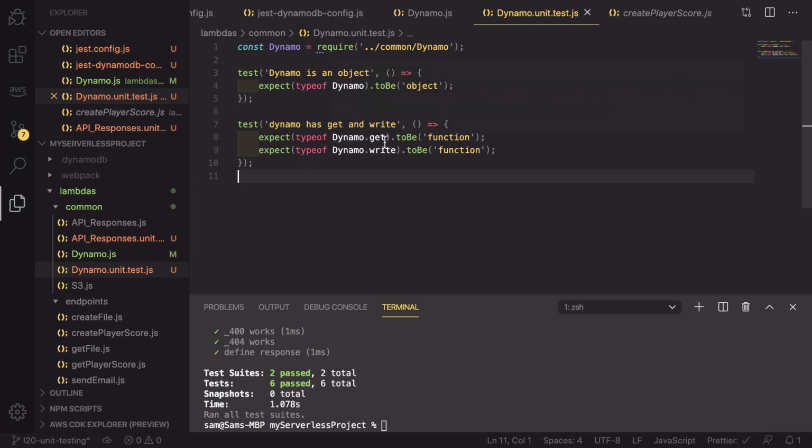So now we're just testing that the get and write are functions that are available.